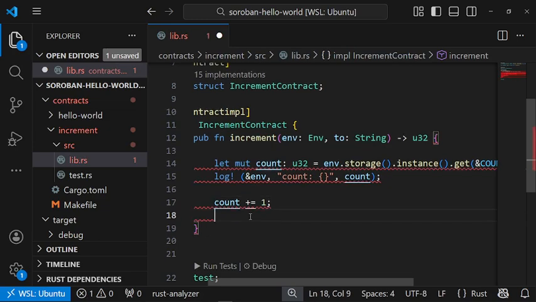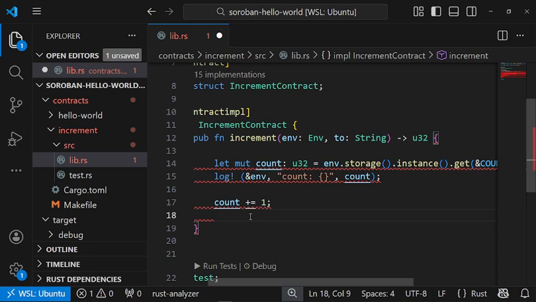And once it's incremented by 1, we now have to, because there's two things happening here. We're retrieving the data and we're also writing on the data, meaning that whenever we're incrementing, we're writing on the blockchain.